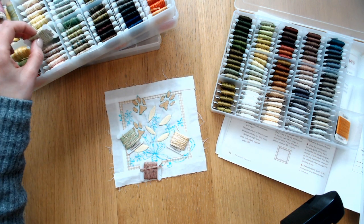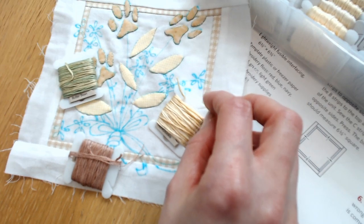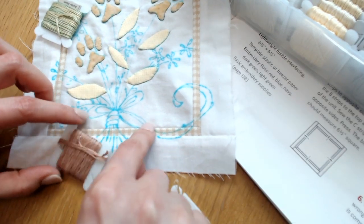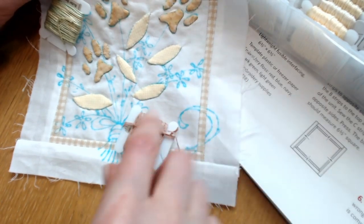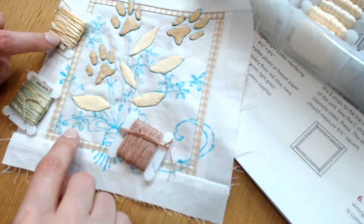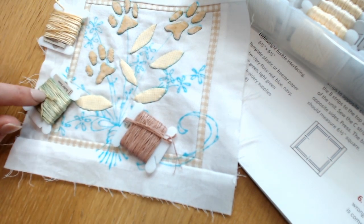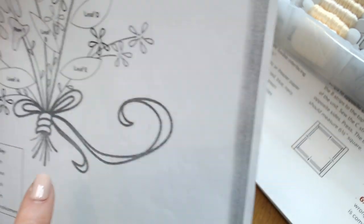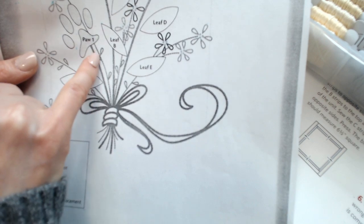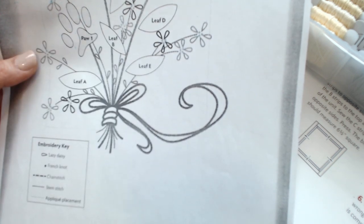I'm going to go to the close-up so you guys can see. So this bow could be this kind of pale pink — it's actually awfully tan but when you look at it with everything else it looks pink. This yellow color goes with these other yellows for the little stems, and this green is for the big stems. Looking at the directions, the big ones are a chain stitch — a fatter stitch — and then these little baby ones are a stem stitch.